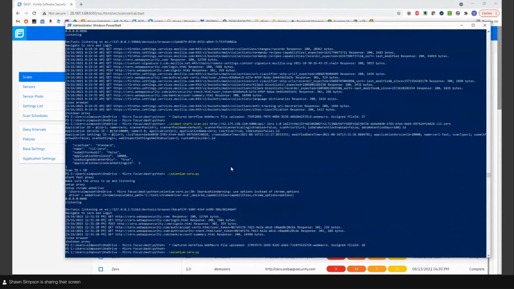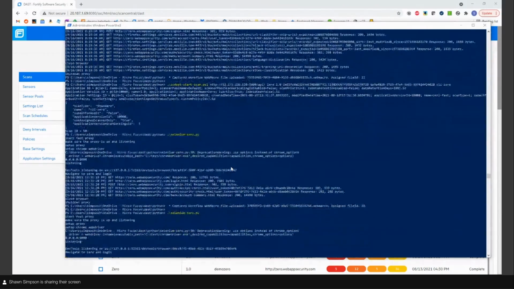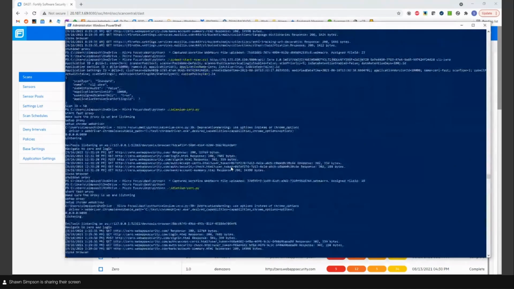So I'm comfortable writing things in Python. I also have some here in PowerShell. This is an example, though, that I'm going to show of doing a very similar type test, but this is actually going to be a Selenium script that I have, a Python script. This is something you could actually take from QA, from whoever is doing this sort of automated testing, and you just add 2 to 3 additional lines to the script, and suddenly you have what is an automation script, and it becomes a security test.